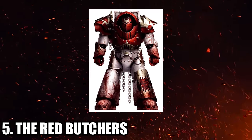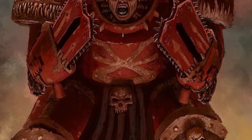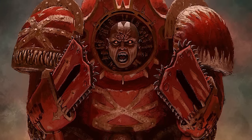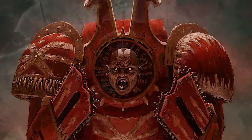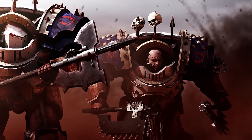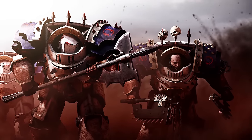Number 5: The Red Butchers. The Red Butchers are much like their namesake, a terrifying avatar of anger and wrath — a combination of ancient, impenetrable Terminator plate and a crazed madman whose mind is broken in half and now wholly consumed by uncontrollable bloodlust. They're most often seen dual wielding twin power axes or dual chain fists, and when deployed, will go blind with frothing hatred and carve a bloody path across whatever battlefield they find themselves on.